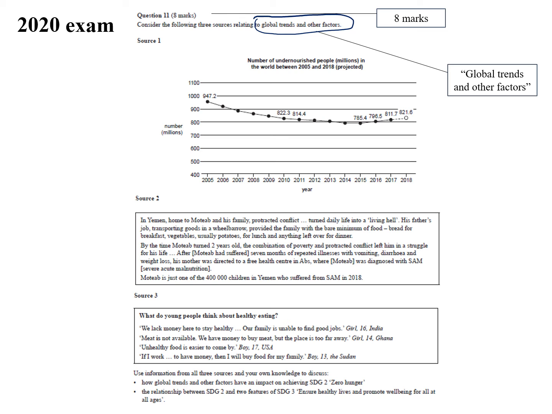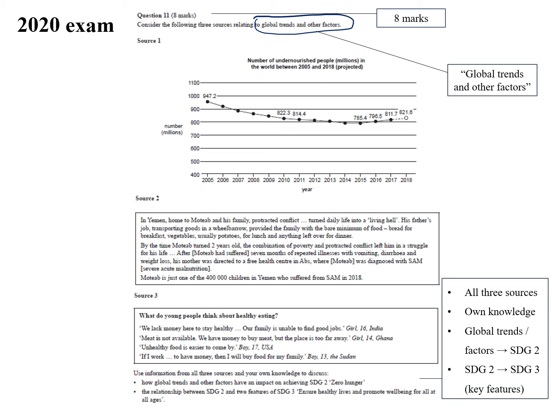So they were things like conflict and mass migration, climate change, digital technologies, global distribution and marketing. And then also other factors as well, so things like food security, clean water and sanitation, stuff like that. Then I would jump straight down to the actual question itself. So read this before you even look at the sources, because you could relate these sources to lots of things that you've learned, but you need to relate it to what the question is asking.